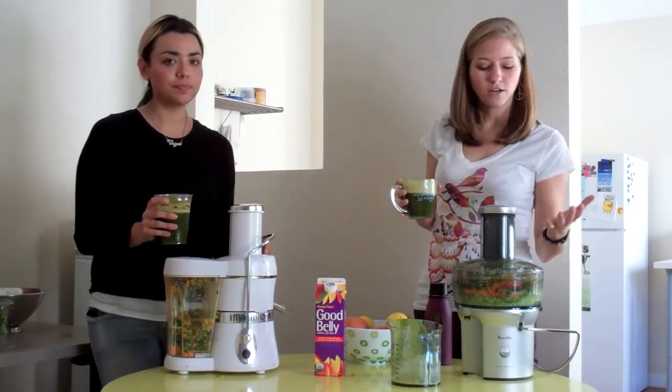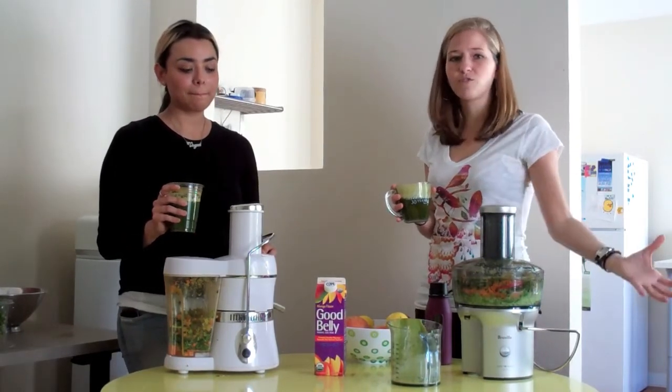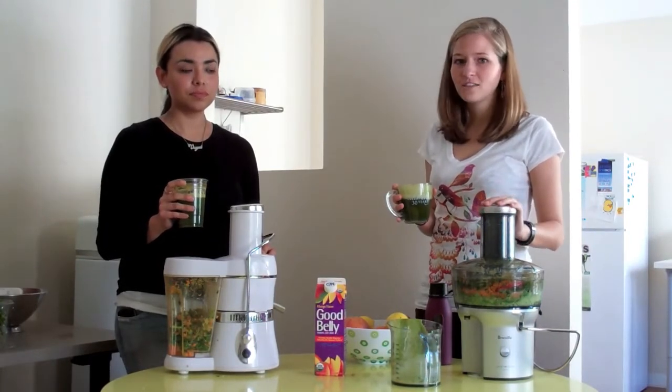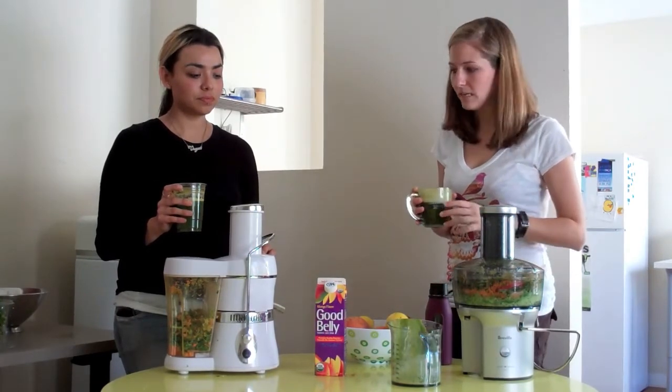You can get different fruit and veggie smoothies. That's the other thing: if you have a blender but you don't have a juicer, you can just have a fruit smoothie, throw a huge handful of spinach in, and you often don't even notice that there's vegetables in your smoothie. So you can definitely hide it in there if you're not ready to quite invest in one of these.